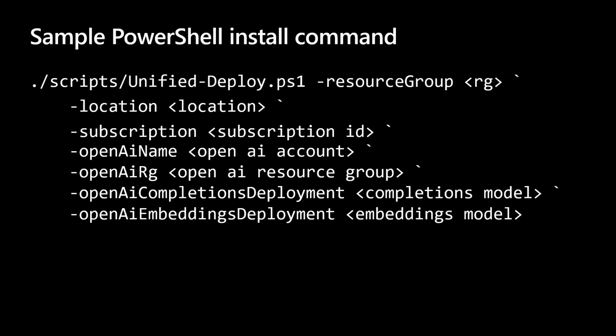The script will deploy the web application and service layer containers into Azure Container Apps. Optionally, you can deploy using AKS by just adding this flag at the end. In addition to deploying the services in Azure, the install script will also load and vectorize sample data and make the solution ready to use. Let's go into the Azure portal and explore the services.